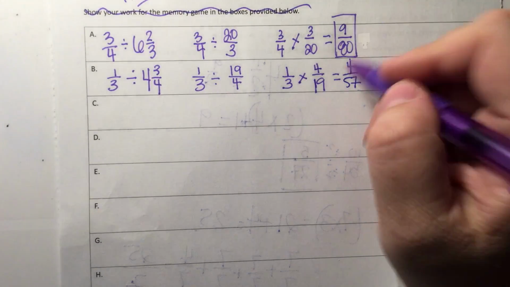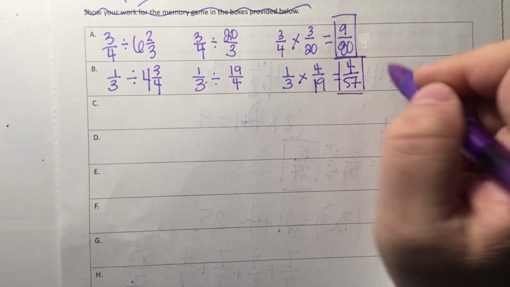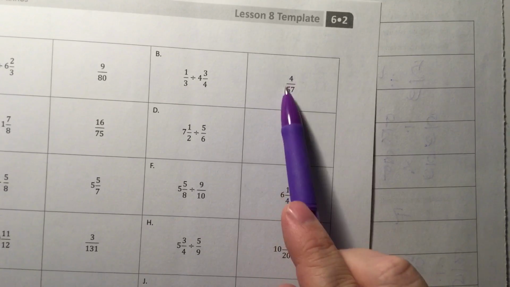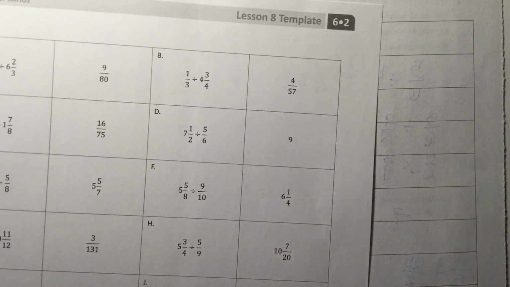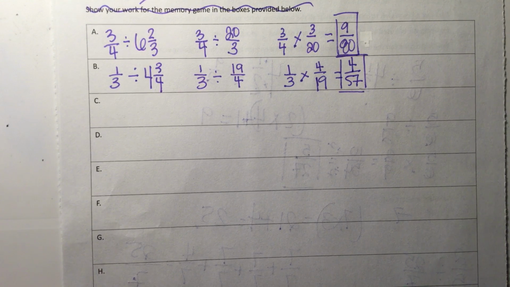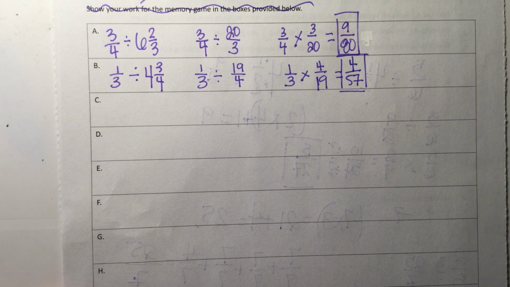And I think that's my answer. Yep, I double checked, and if we look, I got it right. 4/57. Okay. Guys, seriously, calculators are not a problem when we get these big numbers. I have no problem at all. I'm just trying to teach you the mental math tricks that I know.